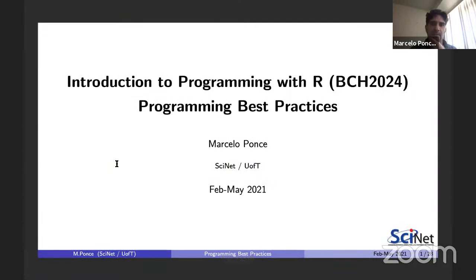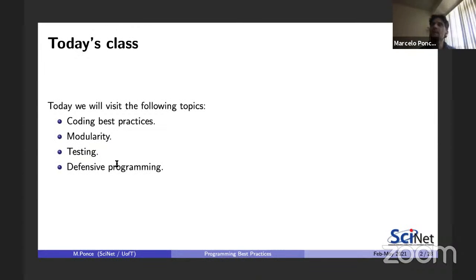Okay. So this lecture is about programming best practices. We're going to be talking about coding etiquette, a little bit of modularity, a concept we have discussed a couple of times already, testing, which is part of what you did in assignment 2, and defensive programming, which is something we haven't done yet, but we may play a little bit with this in the future.